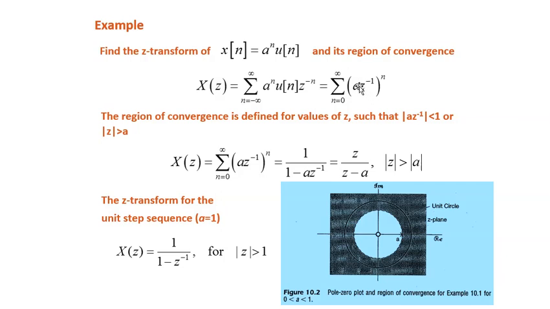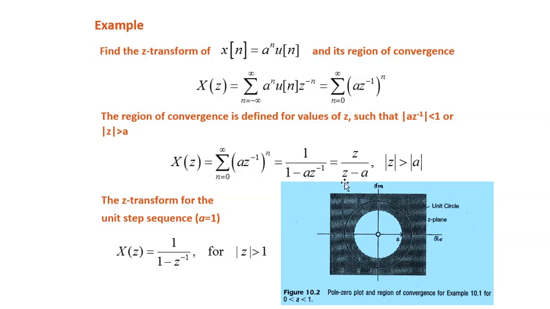Only if this value inside the bracket is smaller than 1, then the higher the value of the power, the smaller the number, right? For example, half, 0.5 to the power of infinity is going to be 0, correct? It's like 1 over 2 to the power of infinity, so it's like 1 over infinity, which is 0. So if this value is smaller than 1, this whole series is going to be converging. What is the convergence? If you remember, if you had the sum from 0 to infinity of x to the power of n, and x was smaller than 1, it would converge to 1 over 1 minus x. Absolutely.